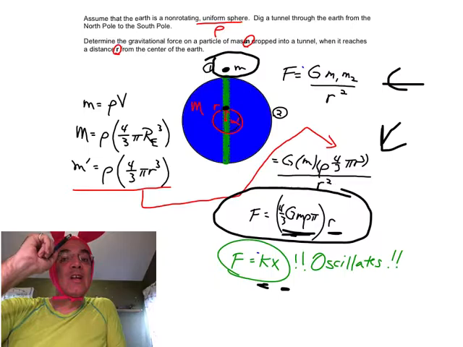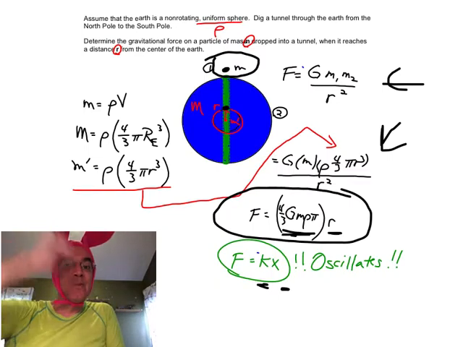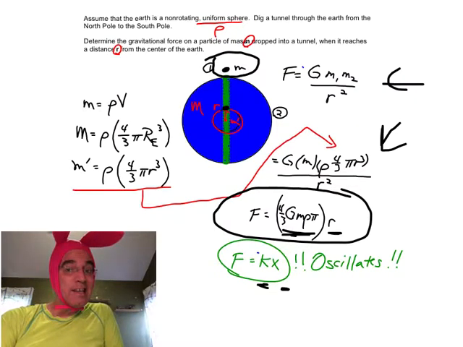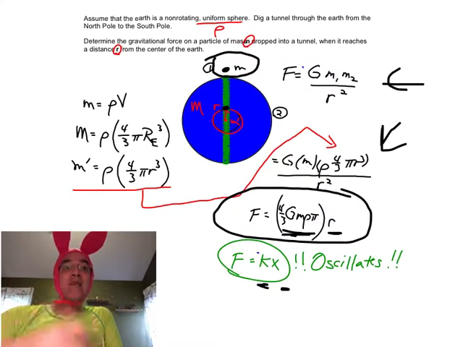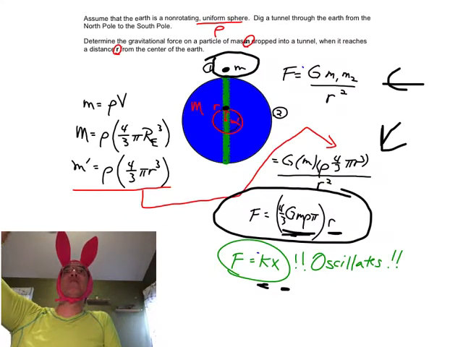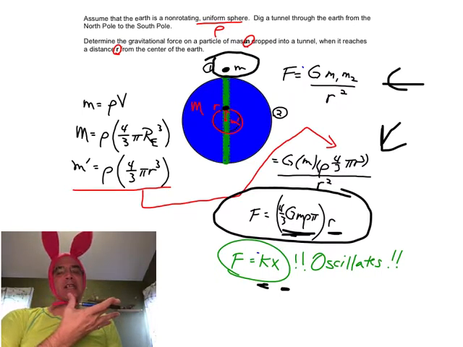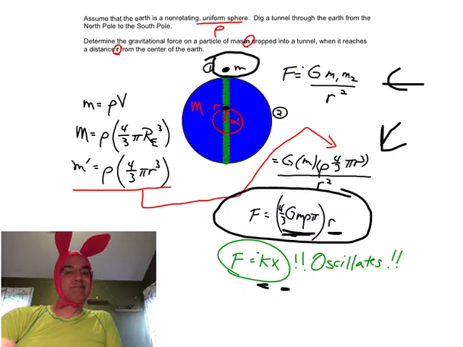It oscillates in simple harmonic motion, back and forth and back and forth. So if you stood there waiting after you dropped it, after a certain amount of time, which you could calculate, do the period, we know the formula, it would come back up and hover for a second in front of you right where you dropped it, and then it would go straight back down through the planet again and come back. That would be awesome.